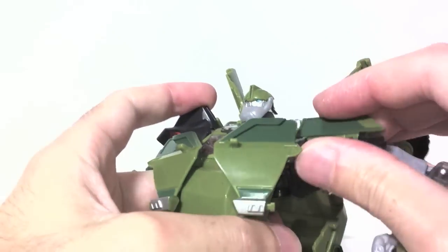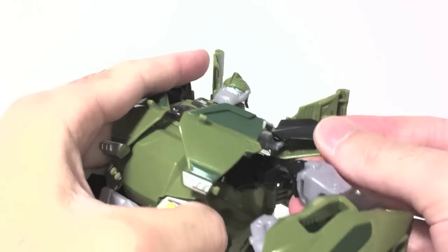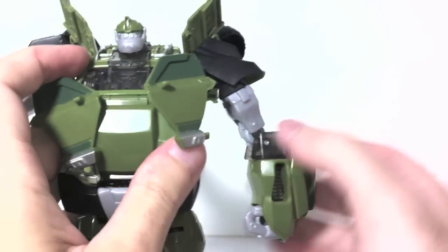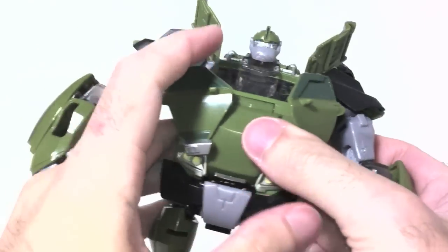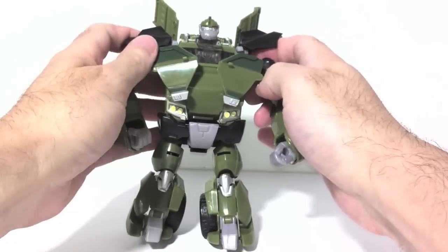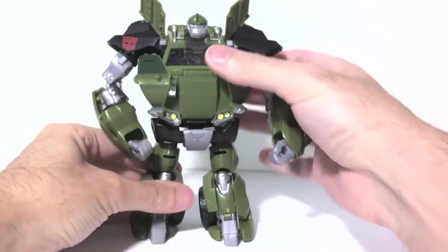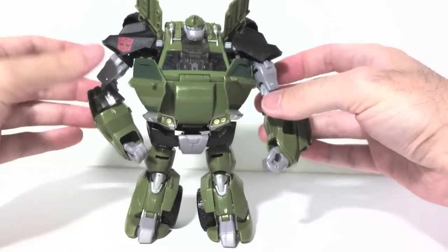You want to do the same thing on the other side. Open these things up, flip it around, and it butterflies, so you want to get your thumb in there and just open it. Stick it over the arm, bring the arm down. Now, his fists are curled up into a little ball. Just flip those out. The instructions have Bulkhead moving his chest pieces basically all the way up front. To me, that looks a little bit dorky. So to fill him out as well as you can, which is part of the problem with this figure, I like to bring those things off to the side like that.